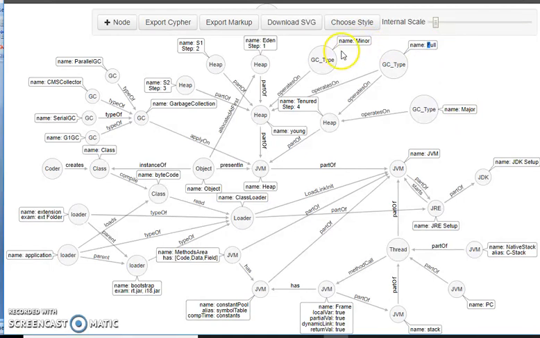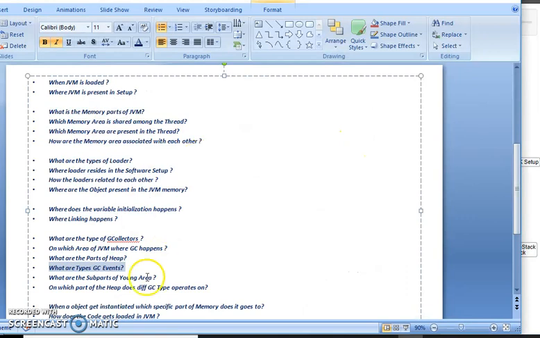So in minor type, whenever the minor garbage collection event has been triggered, it operates on the young heap. Young heap, as you know, is composed of the Eden area, Survivor 1 area, and Survivor 2 area. So these are the steps in which the collection happens. First it checks in the Eden area, then it goes to the Survivor 1 area, and then it checks the S2 area. The objects which are able to survive S2 will be promoted to the old area.